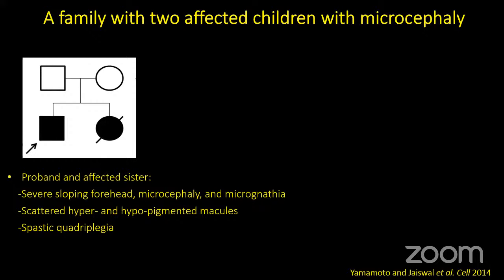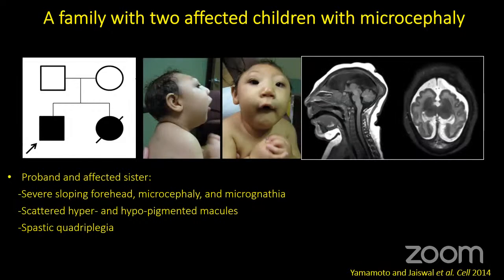So here there is this family, and this family had two kids. Both have microcephaly. The girl died when she was 3.5 years old, while the son was almost about 5 years, but he had severe problems. He had strong microcephaly. You can see the brain is small. This kid is 5 years old, but he looked like a 1.5 year old kid, and he had a muscle problem, and he couldn't eat or feed by himself, so he would just sit.